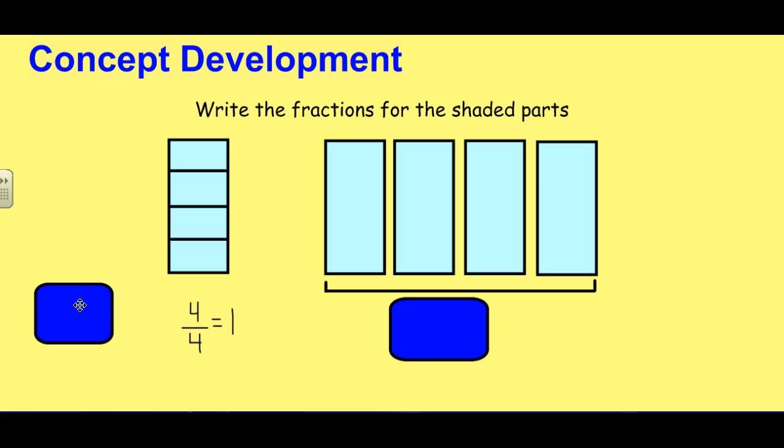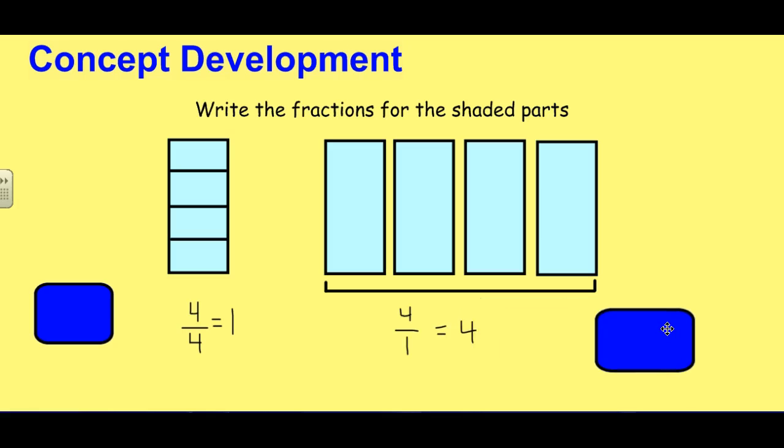Now we're moving over here to the next model where you see 4 different rectangles. So you have to be thinking about what whole number that is going to be if there are 4 different rectangles and all 4 of them are completely shaded. Be thinking about what your denominator is going to be based on how many parts each rectangle has, and then think about what your numerator is going to be based on how many parts are shaded all together. See if you can get this fraction written on your paper as well, and if it's equal to a whole number, make sure you're putting the whole number down next to the fraction. Whenever you're ready to check your answer, you can push play.